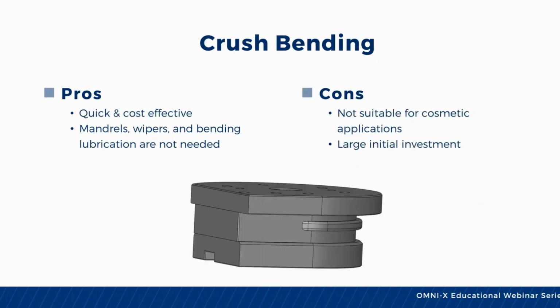For square, rectangular, and shaped tubes, one option is crush bending. This option is similar to mandrelless tooling in that it impacts the tube shape to eliminate the need for mandrels. The crush effectively allows the neutral axis to move towards the outside radius, resulting in less collapse. The defect is generally repeatable, but the distortion is pretty significant on the outside of the bend. Cost is similar to mandrelless tooling.